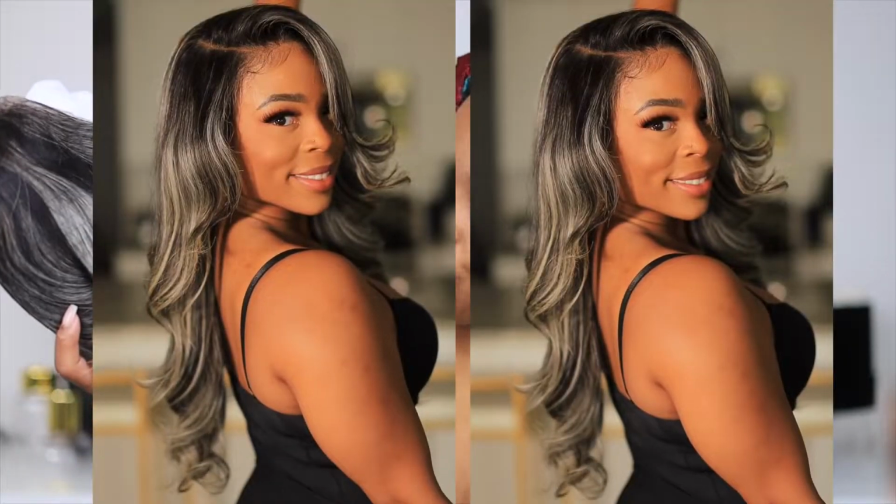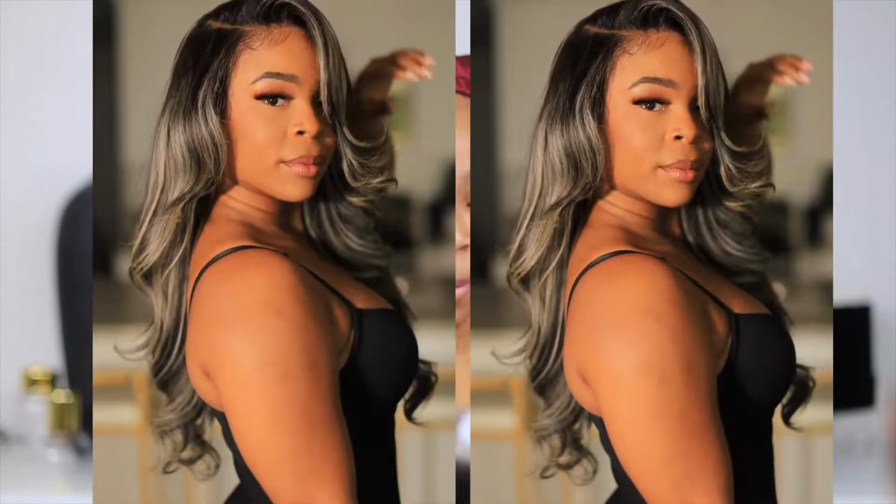A little ASMR. So here's the wig. The color is amazing. Now, I'm not gonna lie, this is way out of my comfort zone. I like to stick with my browns, the warm tones. So this being super icy, very different for me, but I feel like I'm gonna love this one. I'm gonna go ahead and try this on.